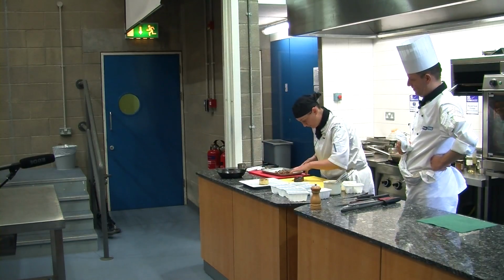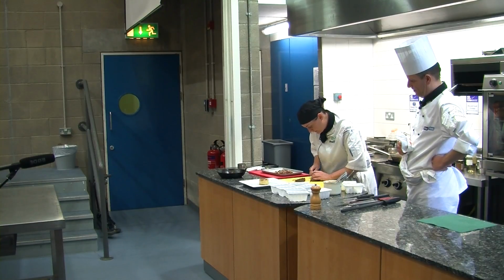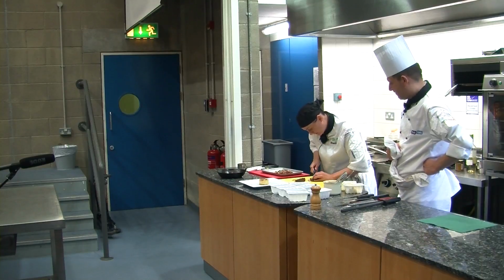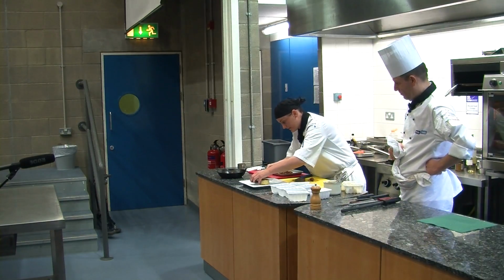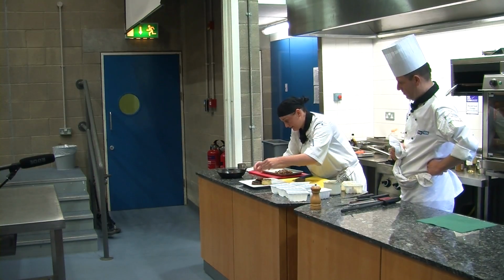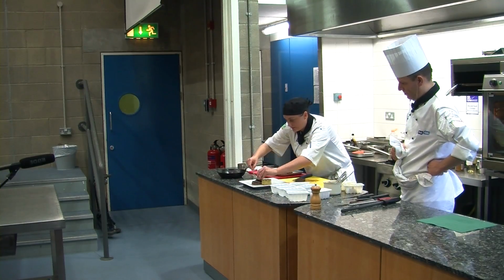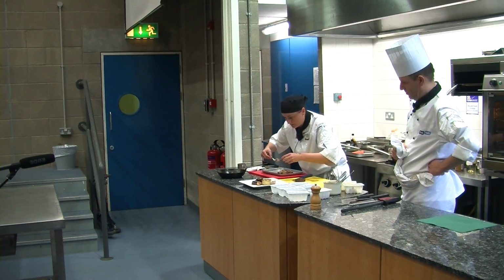So we're going to just cut a bit of the steak here. I think it's nice to cut it a bit because it lets the customer see into the steak. It's cooked lovely. So I'm going to present that over here. A nice three slices, let the customer see what they're eating. And a bit of garnish. So make sure you can see all the elements of the dish.